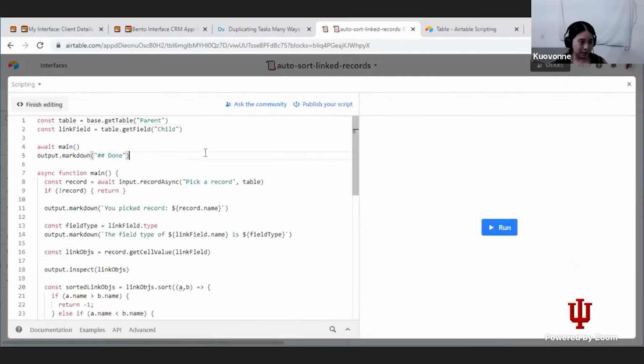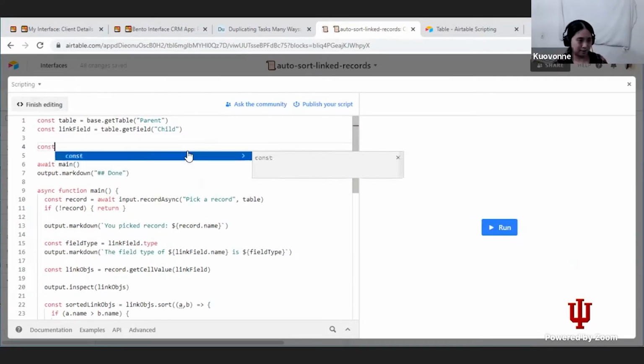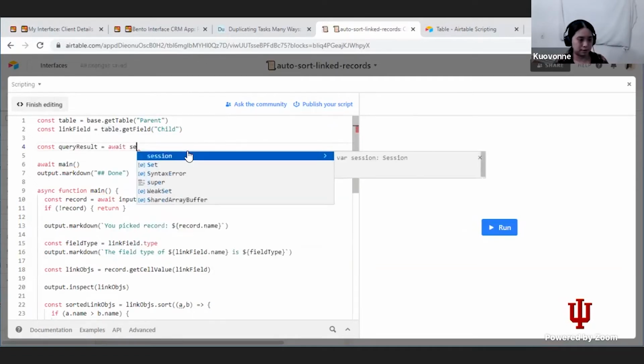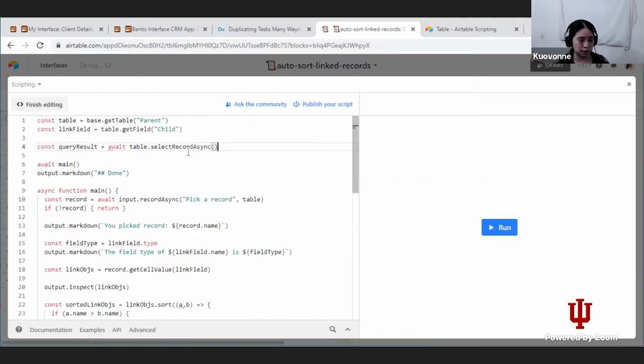But what I see is, if we had select records async, and if I do it without anything in here, you see that it doesn't like it. But what I have to do is go in and say fields, and then just say which fields that I want.